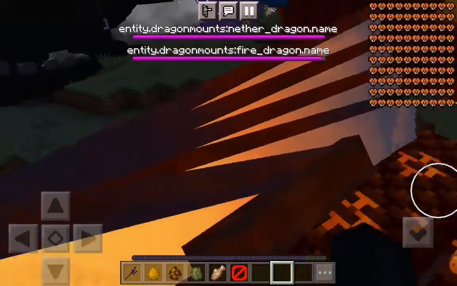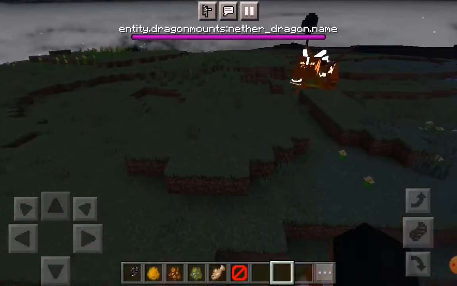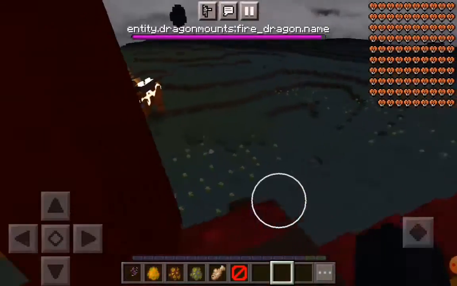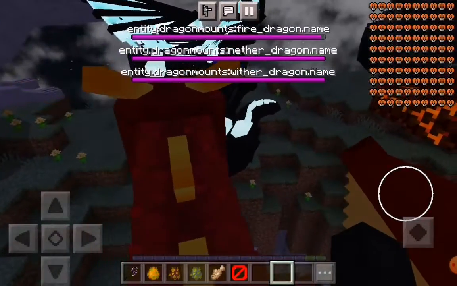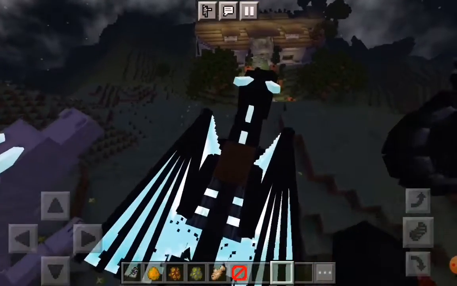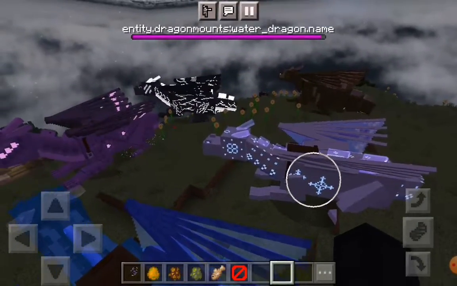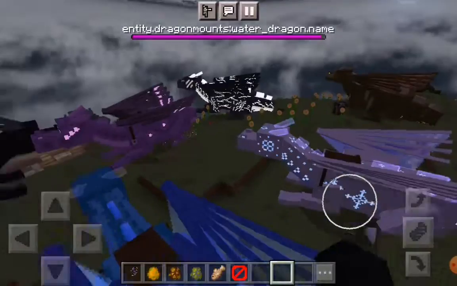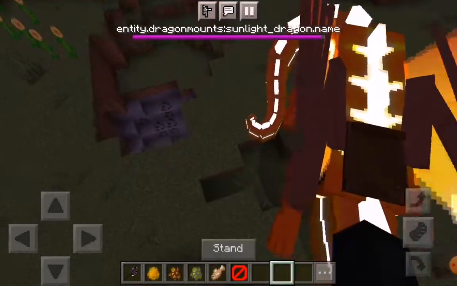So I know which ones are going to be roommates, and which ones are going to be not roommates, friends. All the red ones are going to be friends, and the orange ones. The fire and the nether ones are going to be brothers. The brothers and sisters sit next to each other, like that. Those two are going to be friends. That one and that one are going to be friends. This one and this one are going to be brothers. This one and this one are going to be friends. The zombie one, I don't know who he's going to be friends with. He doesn't have any friends.